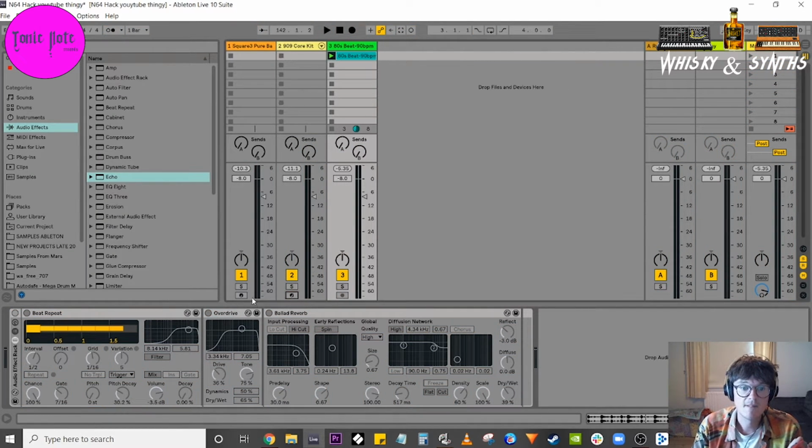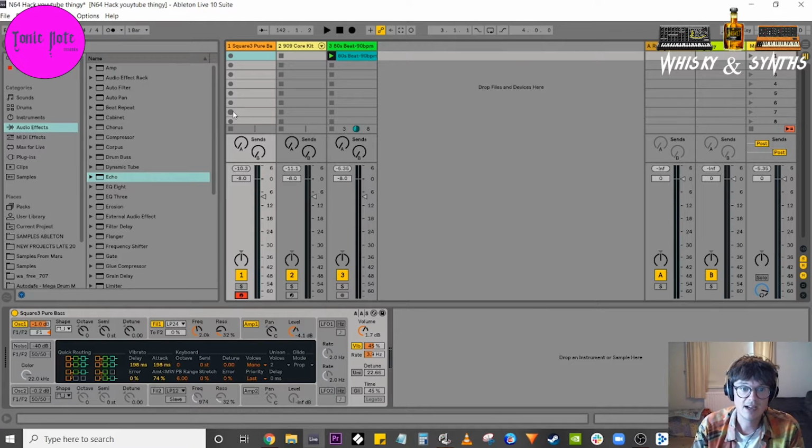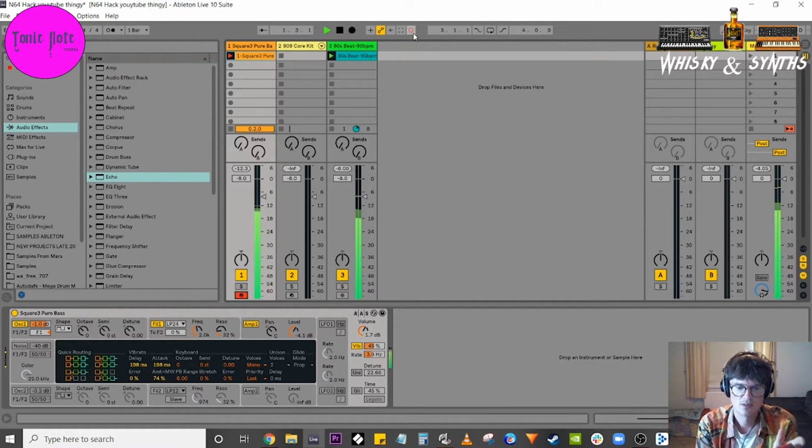Let's arm this track here, okay? And if I hit that big button there, it should start recording because it'll start launching this button. Hit record on this, triggers that, we'll be ready to go. Let's see. Yeah, let's record in. Hit stop. Stops the recording. And then obviously I'm going to quantize that.